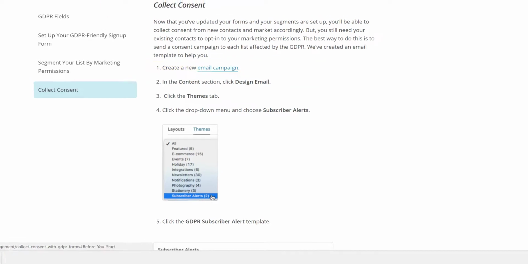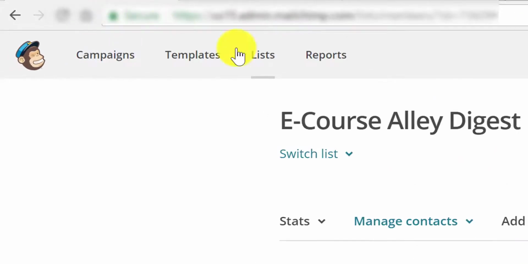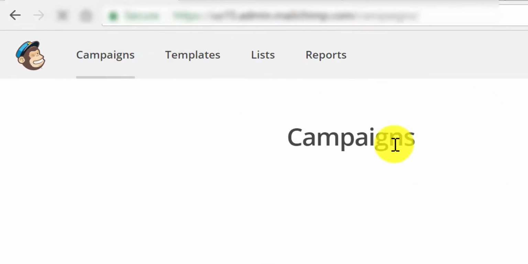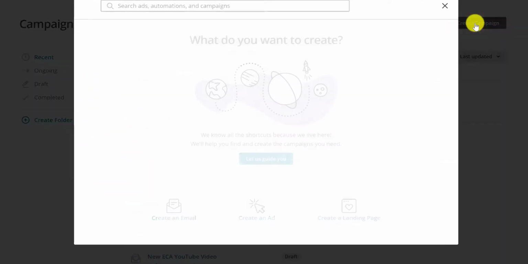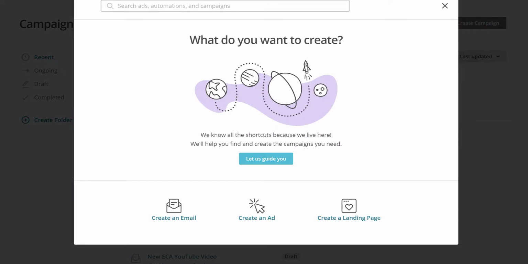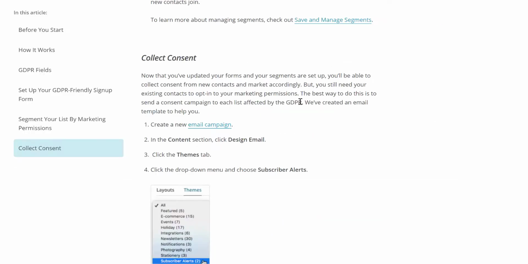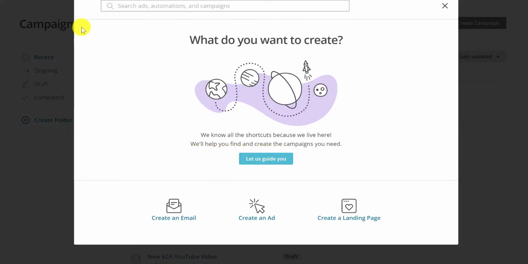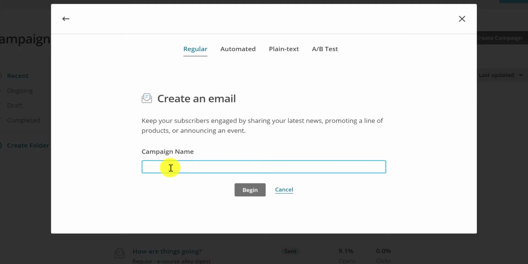So I'm going to go back here to campaigns. Create campaign. All right. In the content section, click design email. And then we're going to click the themes tab. I'm going to then name this consent, so GDPR consent.